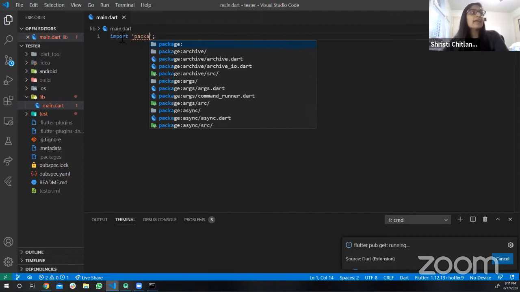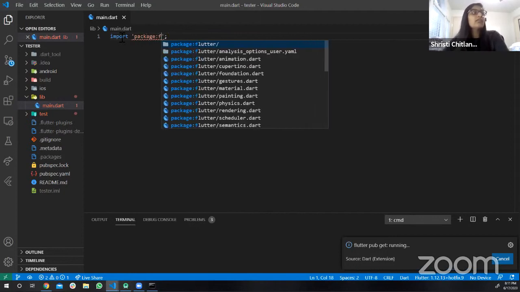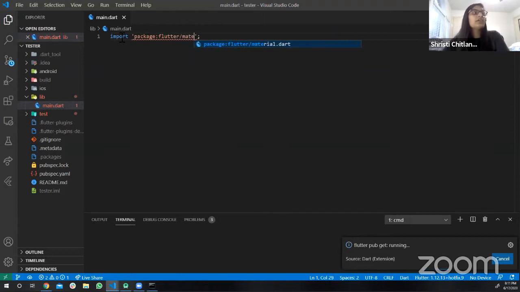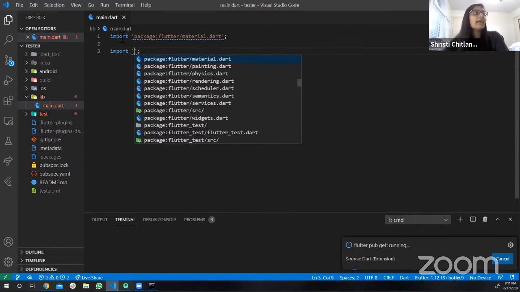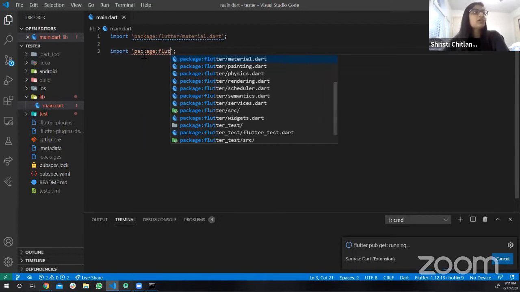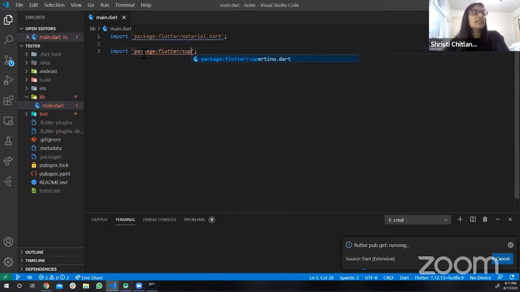So if I do package:flutter and then material.dart, that gives me the Android library. And if I do import package:flutter/cupertino, let me type it in, that gives me the iOS stuff.